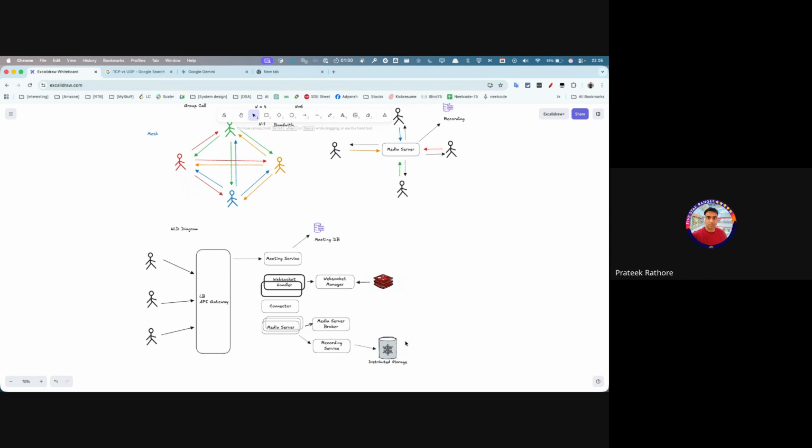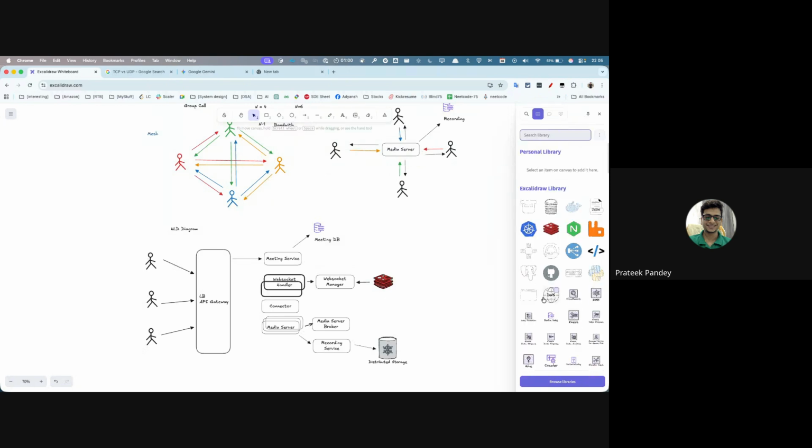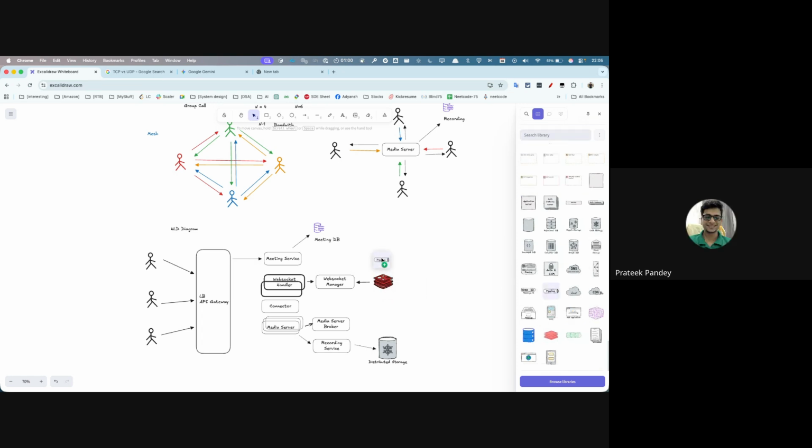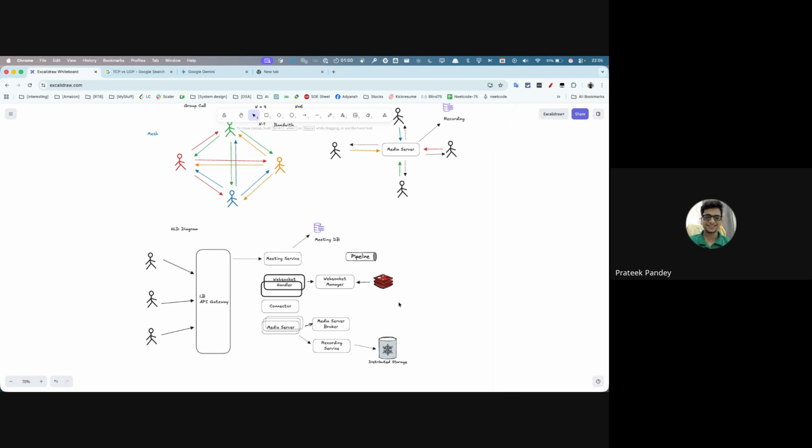Now, when does the file have to be created? The entire file has to be created out of these chunks. It's basically when the meeting ends. Or also when somebody stops the recording: if you click stop recording, then it will accumulate all the chunks and create the file.